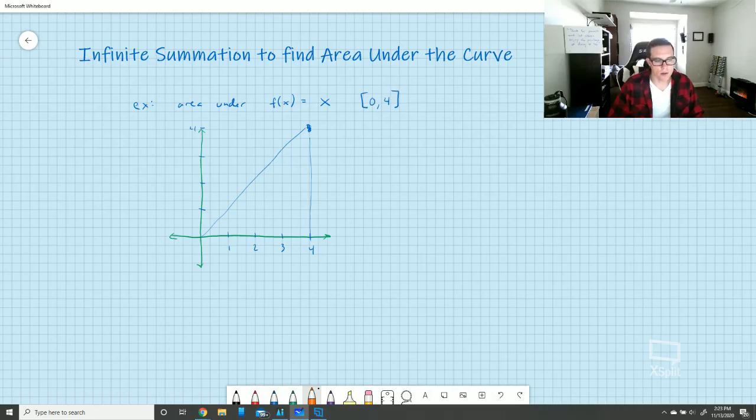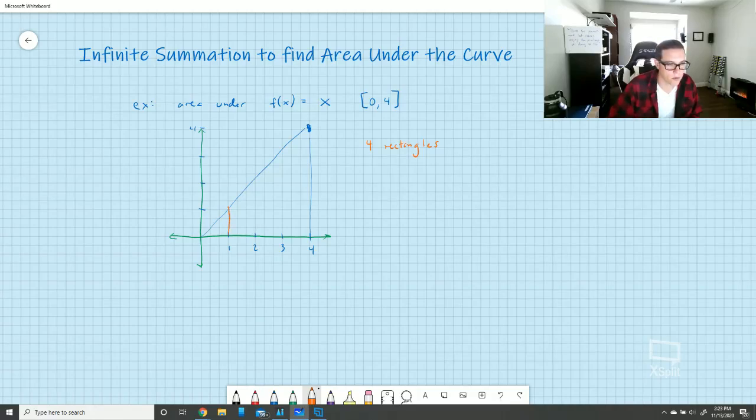Here's what we're going to do. We are going to use a Riemann sum with eventually infinitely many, infinitely skinny rectangles. That's what we're really doing. We're going to use infinitely skinny, infinitely many rectangles that will give us, added all together, the area under the curve. So let's generalize though. Let's start with just four rectangles. And let's see if we can generalize an idea. I think this is the way to go about it.